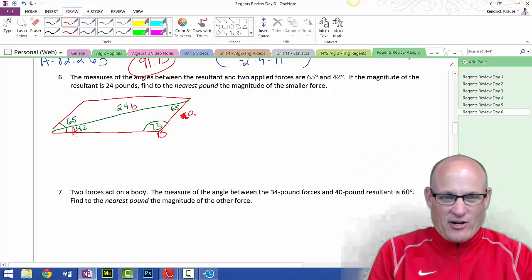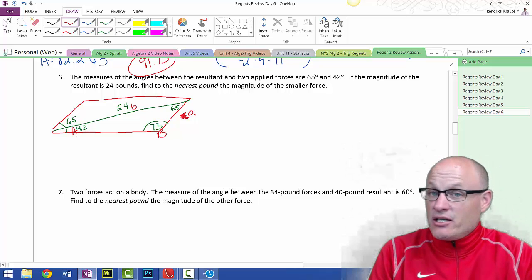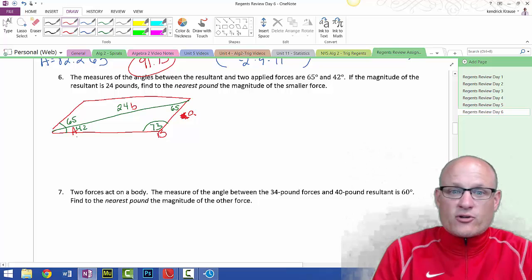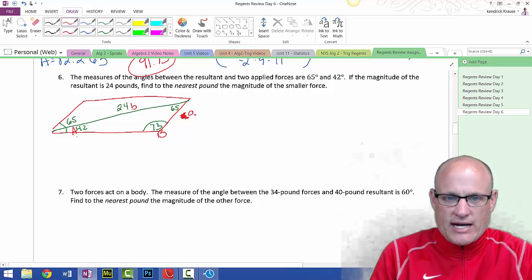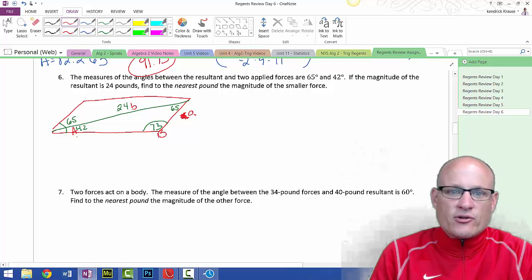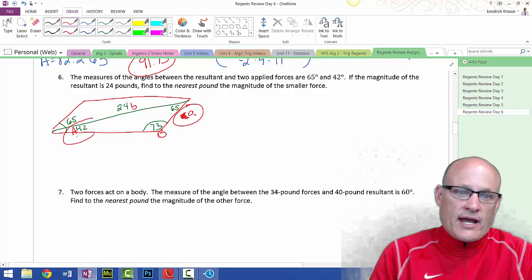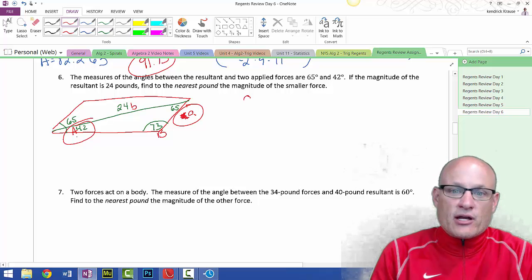So what do I have here? I have 3 angles and a side. You need 2 sides in order to use law of cosines. So in this case, we're going to use the law of sines. Got it? All right, so it's going to be little a over the sine of angle A. So A is little a. We don't know what it is. All over the sine of 42.